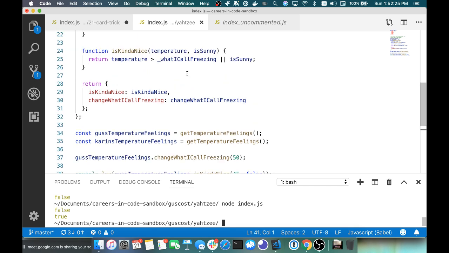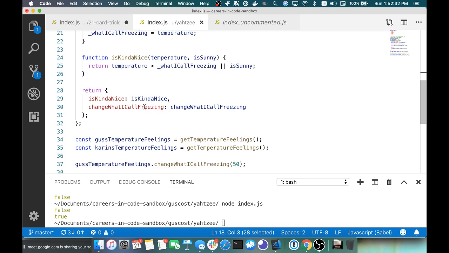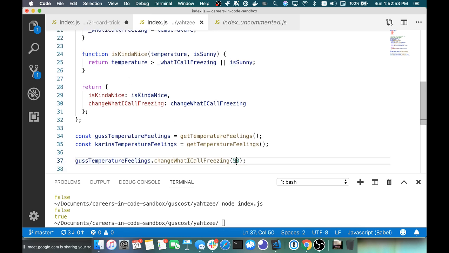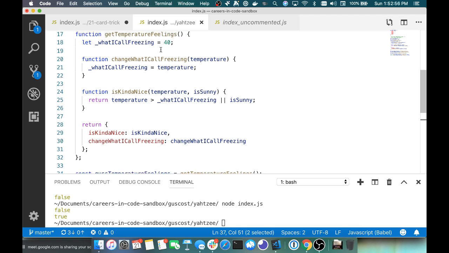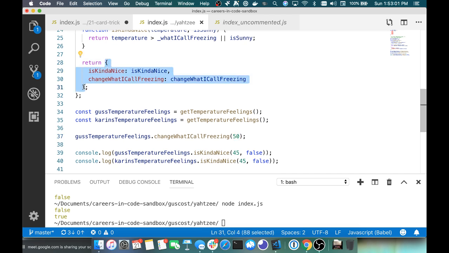And that's exactly why: it's because we've closed over this value. It's because we've kept it away somewhere. It remembers initializing this back when we originally got our temperature feelings. The inner parts of it can see it because they're in here. And it remembers when we change it because we're assigning this. It knows what this is. It assigns it somewhere, but none of that is visible. The only things that are visible are what our function is actually returning to the outer scope.